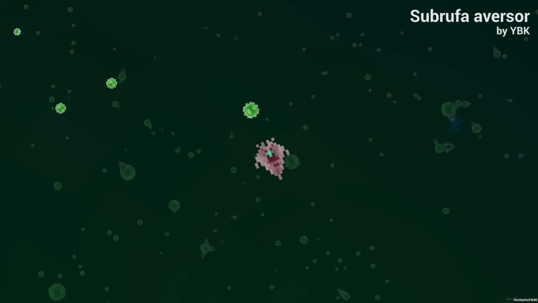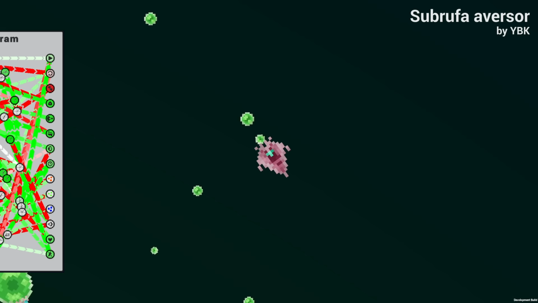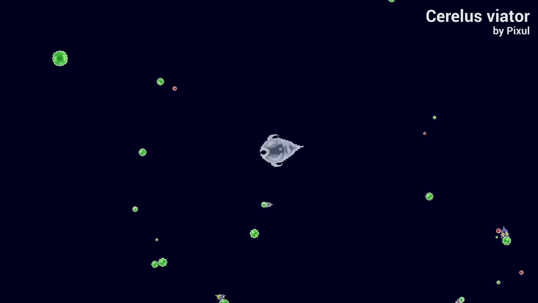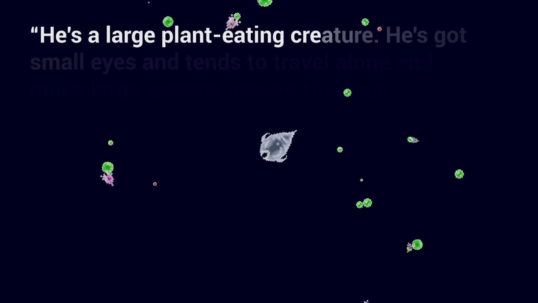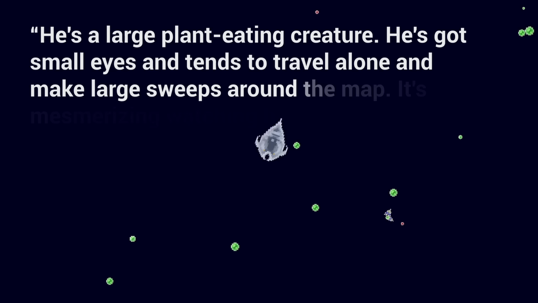We have Subrufa aversor, by creator YBK, who is pretty active on the Bibites subreddit, presently high in the ranks and distinguishing itself. It has a pretty ginormous brain, which seems to be highly engineered. We also have Cirilus viator, by creator Pixel, one of the last giants that is still around and that managed to stay at the top of the leaderboard for now. Its creator describes it as, "He's a large plant-eating creature. He's got small eyes and tends to travel alone and make large sweeps around the map. It's mesmerizing watching him travel around."